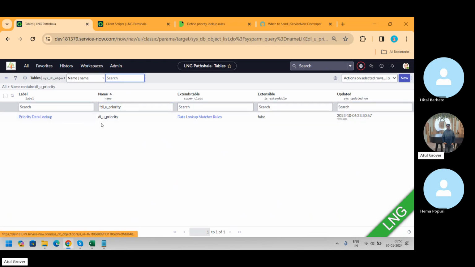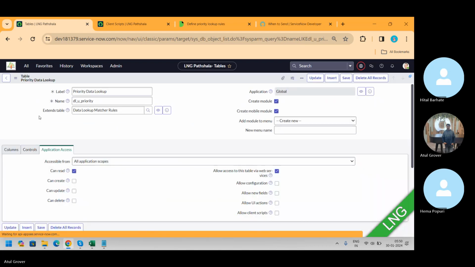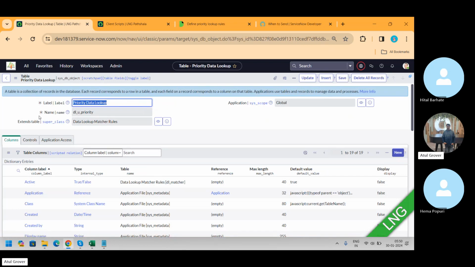This one. Priority lookup is a table, and this table extends from the matcher rule table. It is not extended from the task table. It is extended from the matcher rule table. This table contains mainly three major fields which we need.